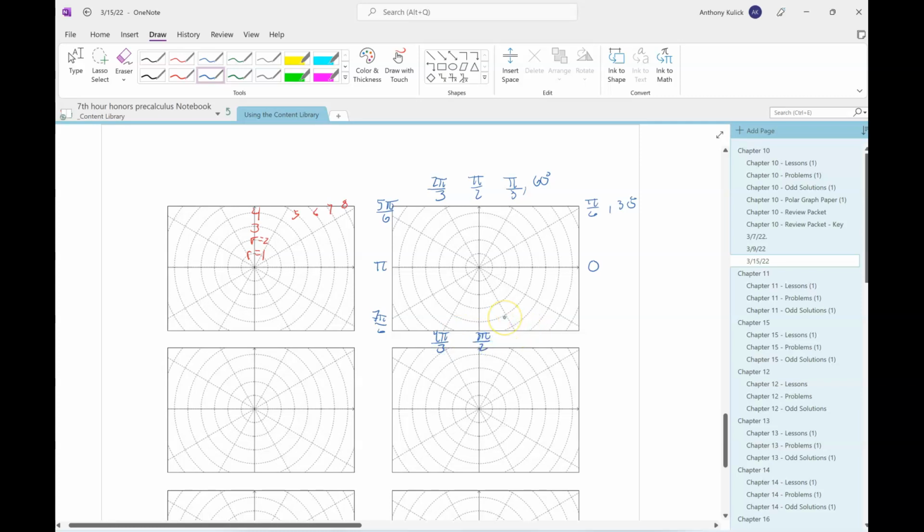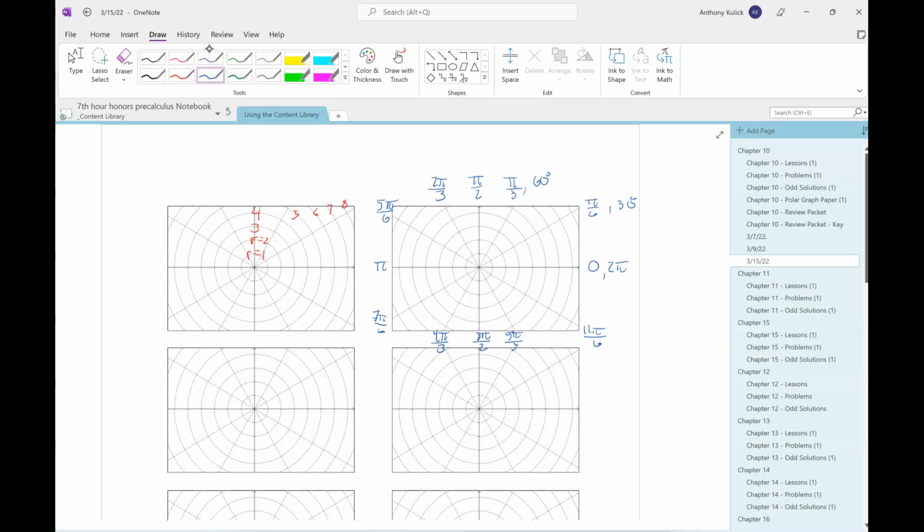But it's been a minute since we've done this, so there's no harm in just doing it again. And now I've lost count. I think we're at 10 pi over 6, and then 11 pi over 6, and then back to 2 pi. That's right. Everybody's okay with that? So again, each of the straight lines is a sixth of pi or 30 degrees. No big deal.